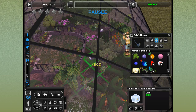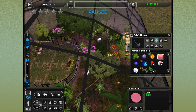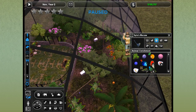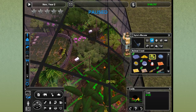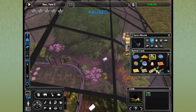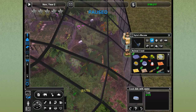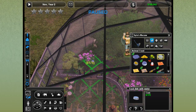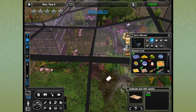All right, so let's sprinkle in some yummy bananas inside of the ice as a snack. Also some feeder balls. Let's put in the little pursuit toys, just so they've got something to do. And now let's add in some of their food. So under the fruit trees go the fruit, which hopefully they will enjoy quite a bit. And just like we mentioned, the fruit wants to be eaten, if you can say fruit wants anything, because it will allow the plants to spread their seeds. We might even have some stray plants popping up that we didn't plant ourselves.